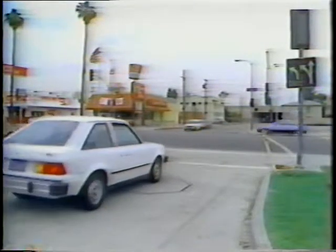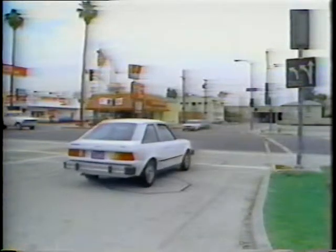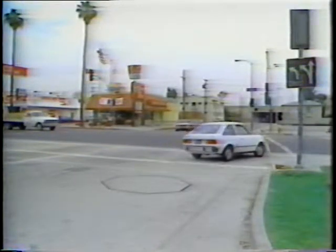Here, a wire loop detector embedded in the approach to the intersection is activated by vehicles passing over it, sending electrical impulses to the roadside detector electronics and triggering action by the controller to change the traffic signal to green. This method automatically adjusts the green time to the traffic demand at a given moment.